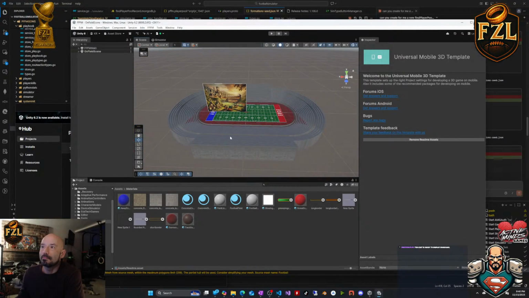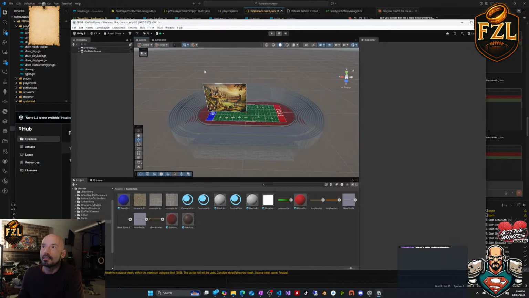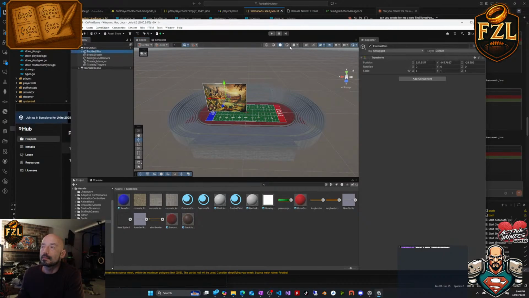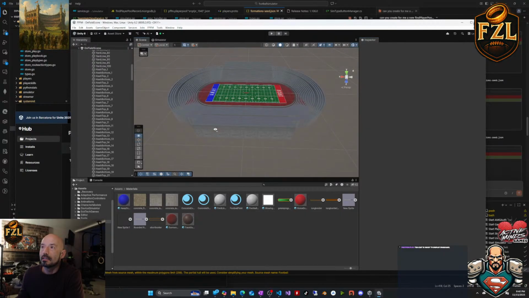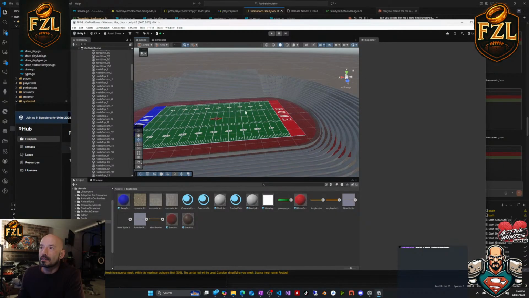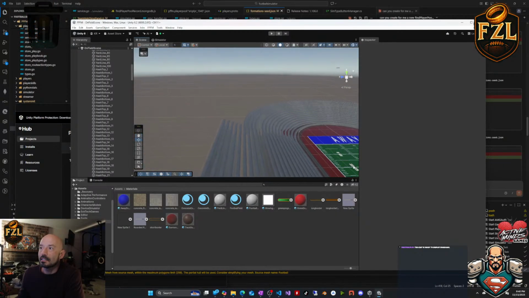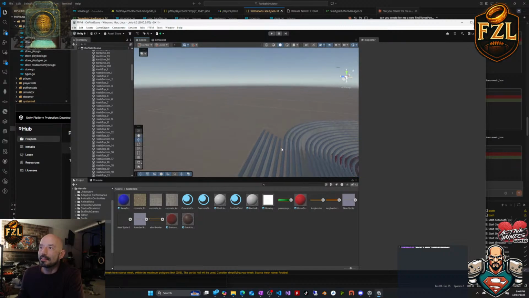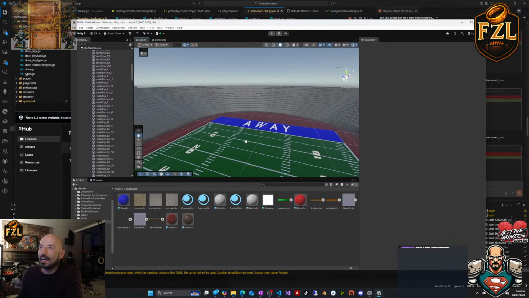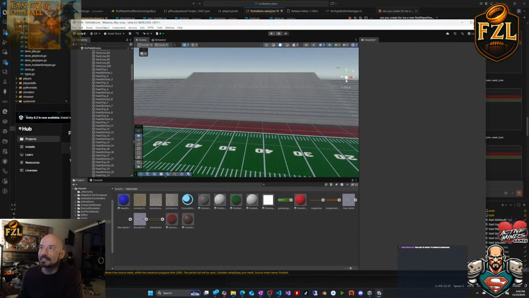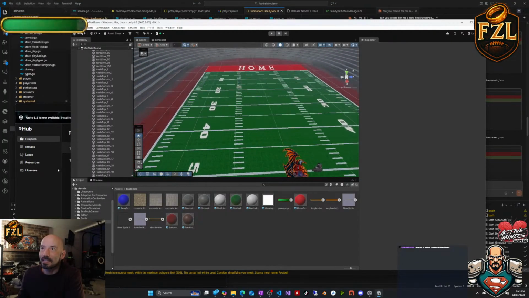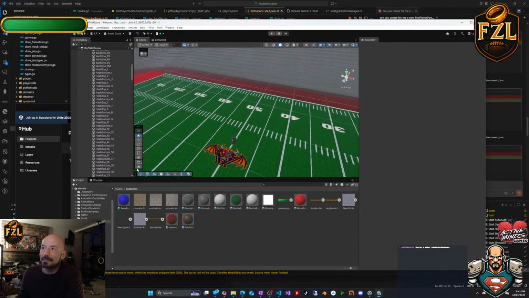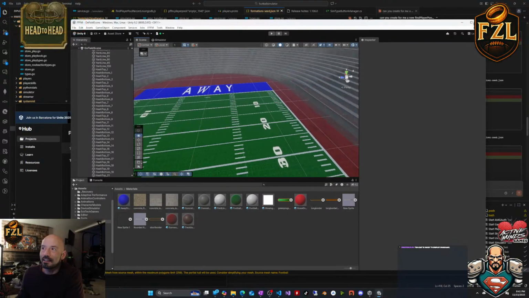I built a stadium. See my cool little stadium here. Let's turn this off for a minute so I can show you my cool little stadium. Stop it. All right, so you can see I've got my cool little stadium here. So now there's a couple of things that I am, what the heck? All right. I'm not fully convinced on the shallowness of my stadium. It feels like it might not be steep enough. But, you know, when you're zoomed in, you really can't tell, right? So you're looking in at your game, and these are your guys sitting up there. Maybe I'll have to make it steeper, tweak with that. We'll see. But as you can see, I now have a full end zone.